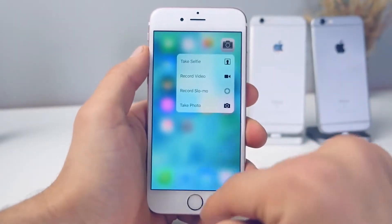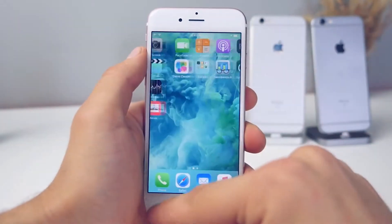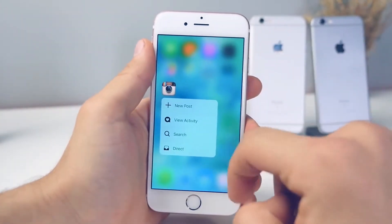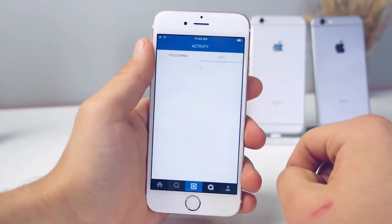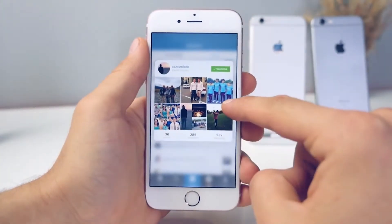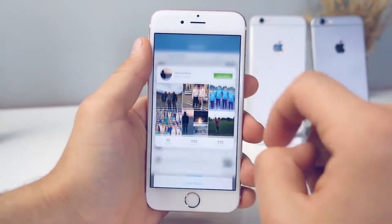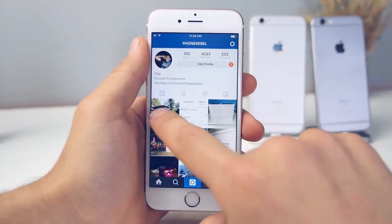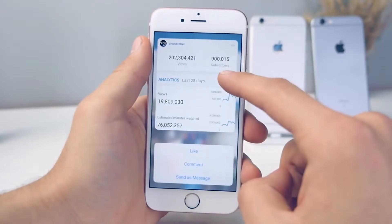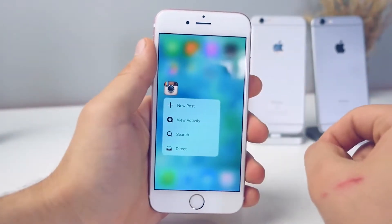With that new material comes 3D Touch on the display. Right now it's a little dry — personally I think it adds something to iOS although not as much as Apple makes it out to be, but it will get better. The true reason I love 3D Touch is because Apple made it available to third-party developers already. We're starting to see some very clever uses for it. Not only can it save you time, it adds functionality especially with gaming — press harder and you shoot harder. I'm very curious to see where 3D Touch goes.